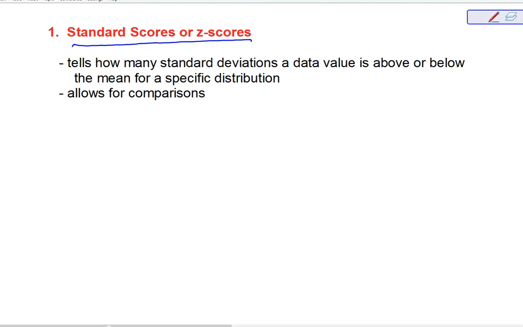When we're talking about the z-scores, we have a formula, and it's z is equal to the value minus the mean divided by the standard deviation. So the value minus the mean divided by the standard deviation. And again, whenever I do the formulas, it looks a little bit different for the sample and for the population, just because of the variables and the symbols that I use, but we calculate them in the exact same way.